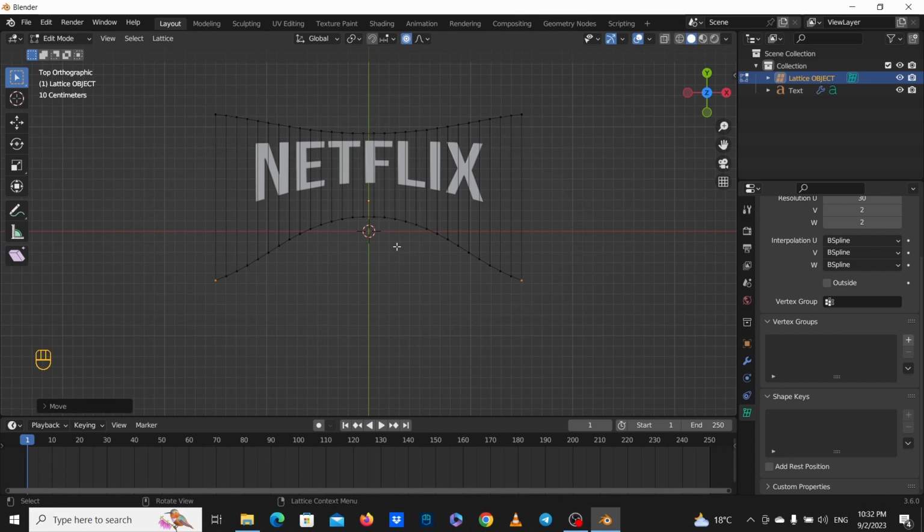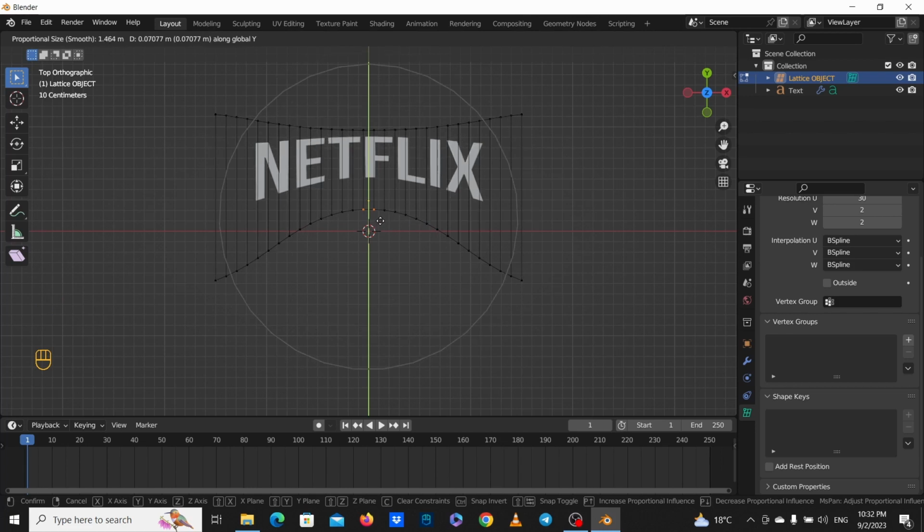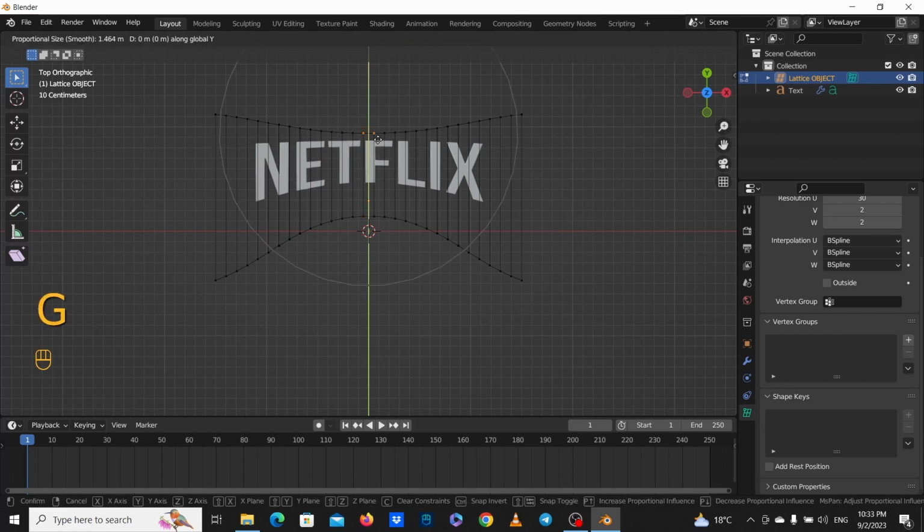And then we're gonna go into the 2 at the bottom, and let's again try and fix this up. Obviously proportionally scale the whole text, and let's go on the top, GY, just bring that a bit down so we get that straight.